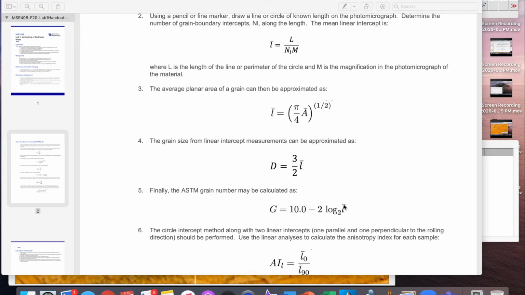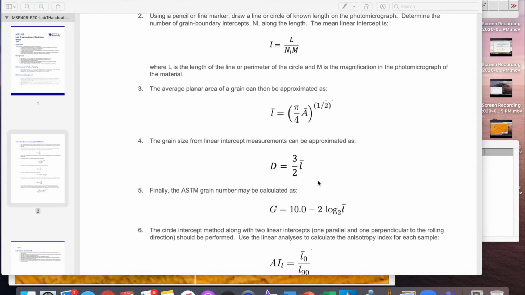Through the ImageJ sort of demo of how we can calculate the number of grain boundary intercepts and calculate the length of line, this would allow us to, again, solve for this equation very directly. Again, keep in mind our modification we had with M. And then very easily we can get the area from this equation. So just basically inputting the mean linear intercept, we can get the average planar area. So this is something that potentially you'd want to look at.